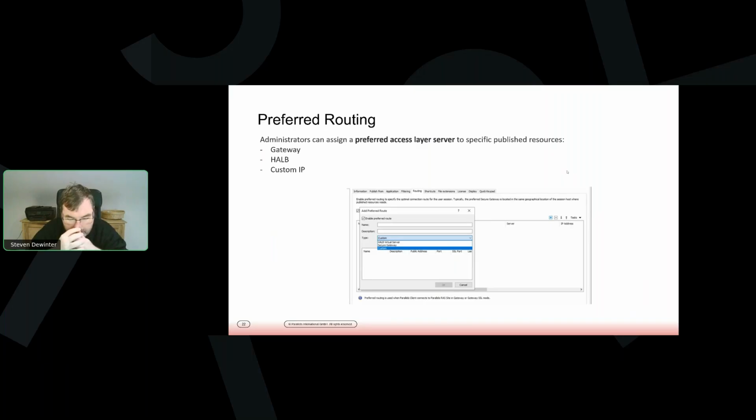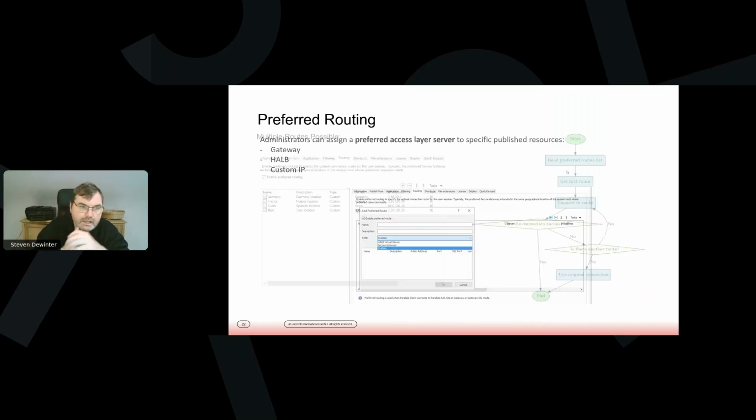Maybe you're running in the cloud and you have an availability set in Asia and another gateway in Europe. It might make sense that an Asian desktop is sent out via the gateway in Asia, and that you use only the load balancer to do the correct routing. So you can play with all these objects and make a list and say, for example, the preferred route is first this, then that, and then that.